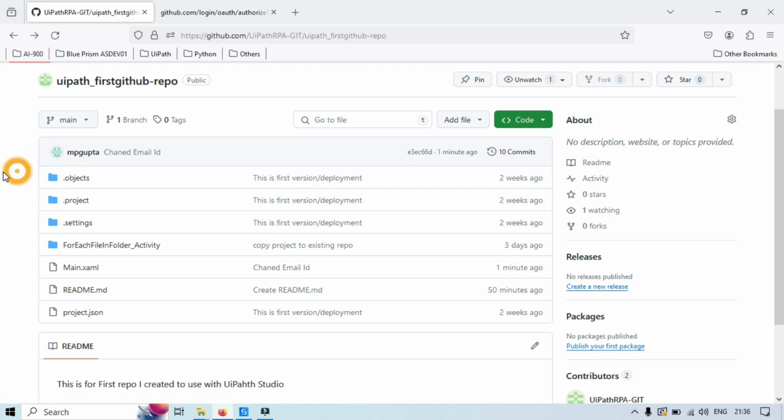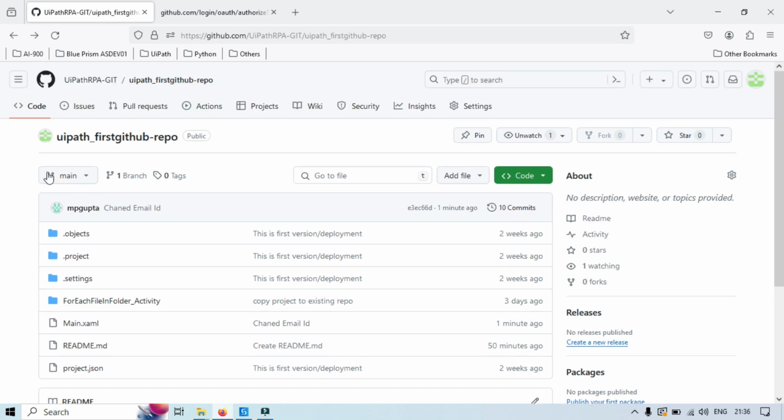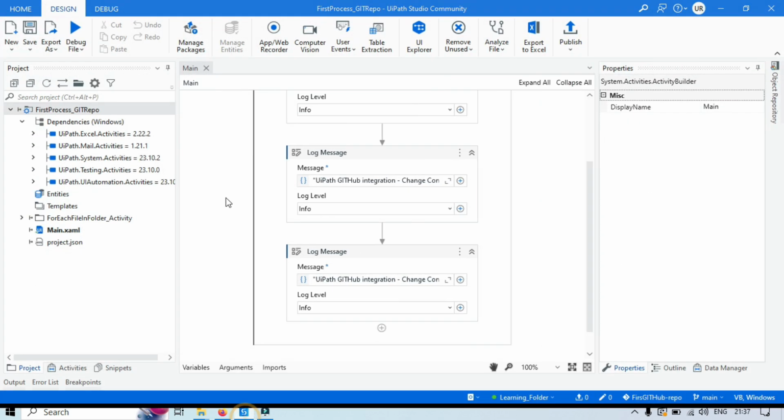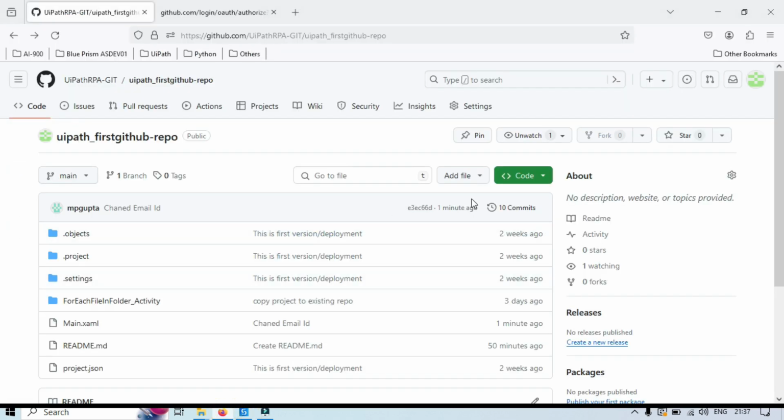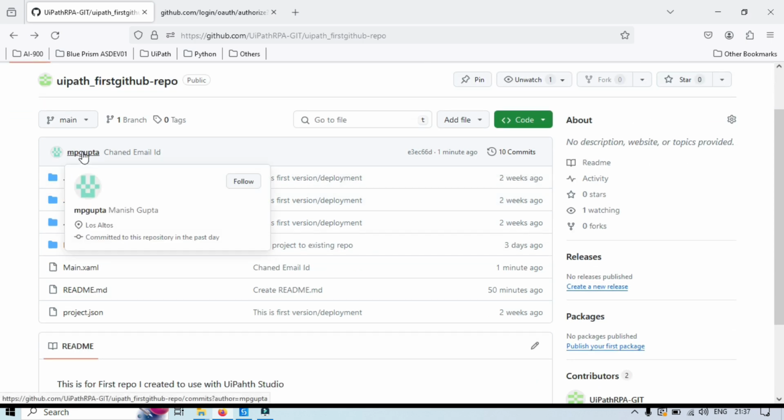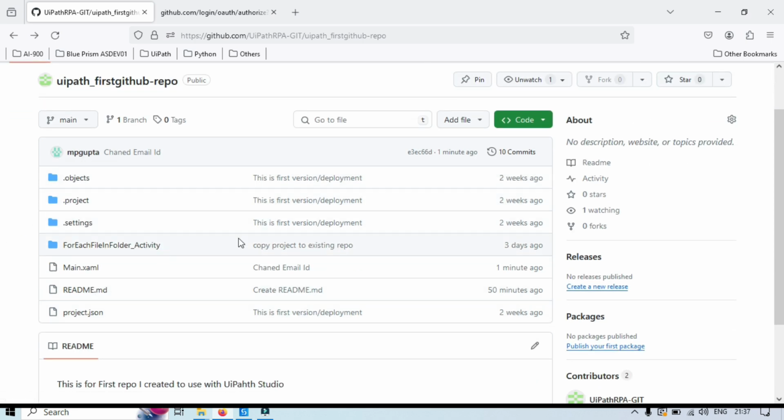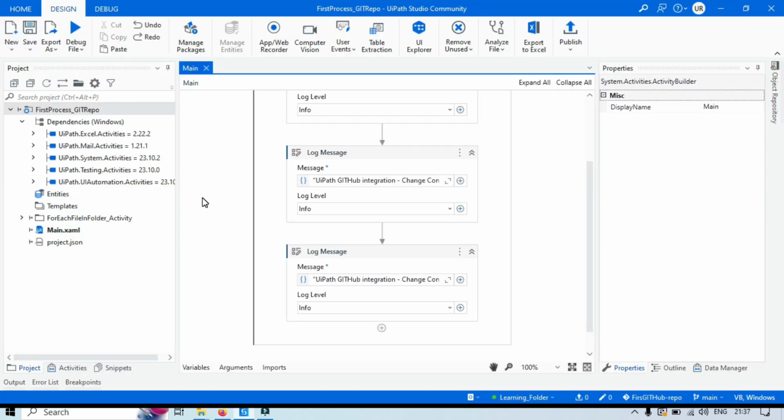But actually this person has not modified this one. He has not worked on this project. Only I have worked on that, but I changed the email ID. That's why here I can see the changes history that this person has modified this specific file. You can see that here, main XML file, and that we can say this is wrong, right? So always, if you are the real person, try to put that correct email ID there.